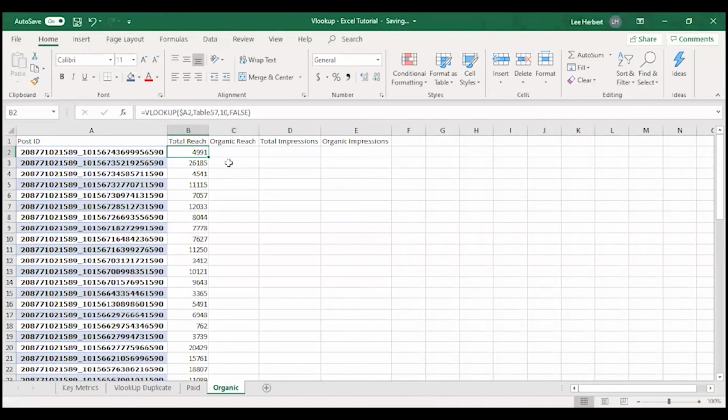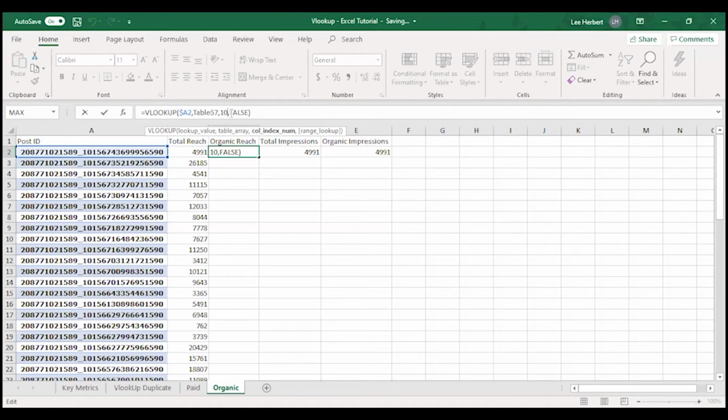So now, quick tip, I'm going to copy this formula and paste it across so I don't have to rewrite it. And then all I need to do is just change the column number and it will automatically fill it in with the right information.